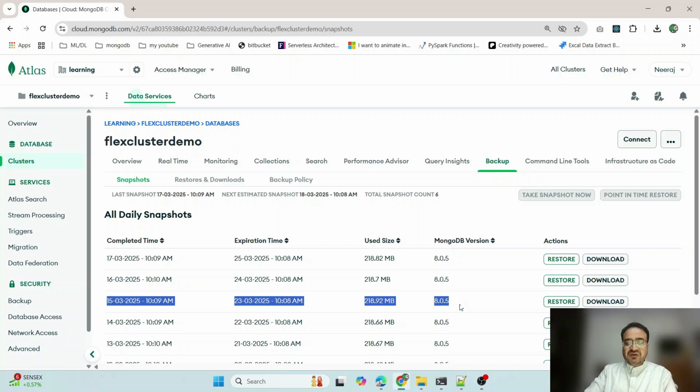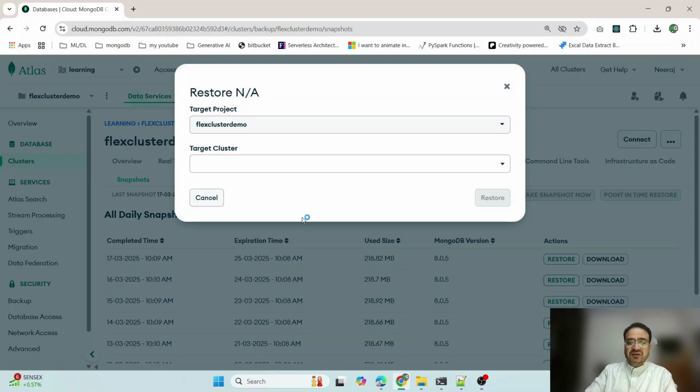activity has to be done very carefully. Why? Because it can create a loss of data, so you might get some unwanted results. You must be 100% sure that you want to restore it. Anyway, you will have this later version also in case you want to move to it again, that's not a problem. So let me click on restore here.